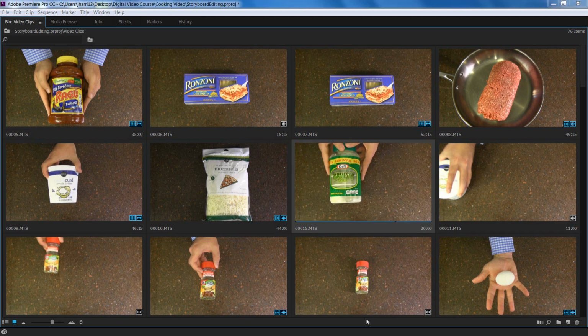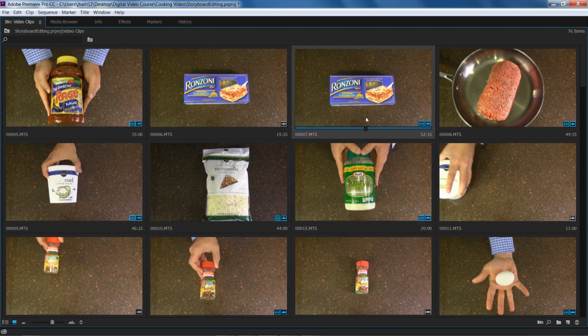Rearranging the clips in the storyboard panel will allow you to easily add the clips to your sequence in the correct order. To more thoroughly review an individual clip, first click on it to select it. You can then preview the footage of the clip by using the J, K, and L keys on the keyboard. Press the L key once to play the clip forwards. Press the K key to stop the clip. To play backwards to an earlier part of the clip, press the J key. Press K again to stop. So L is forwards, K is stop, and J is backwards.